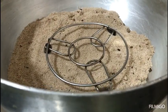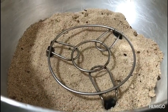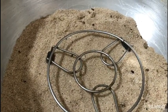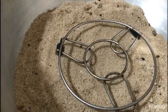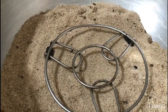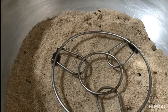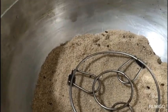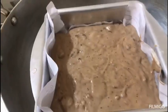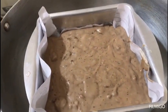I have taken a wide-mouthed kadhai or a wok, and I have put some salt into it, and I've put a stand. Now I'll be preheating it, and believe me, the cake that is baked in this kind of arrangement is nowhere less than the one baked in an oven. I've put the cake tin into it, and now I'll simply cover it.